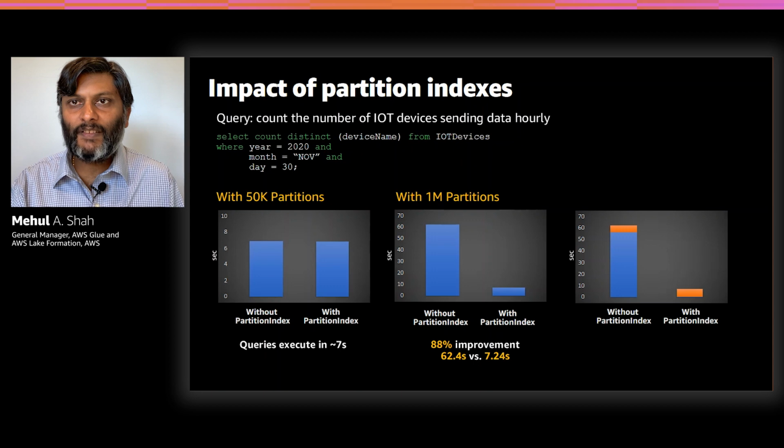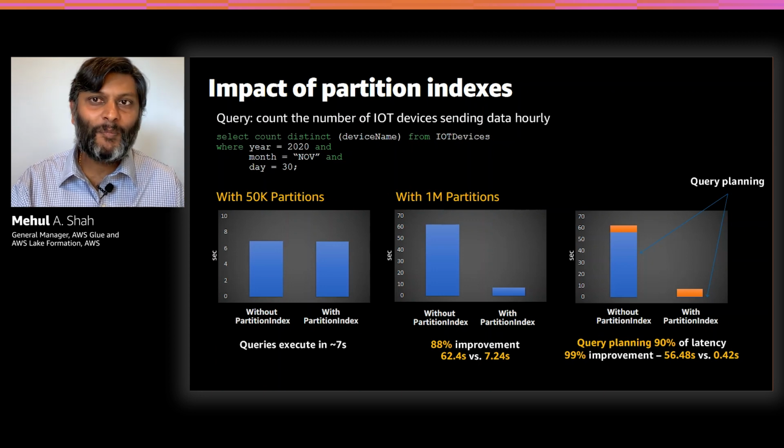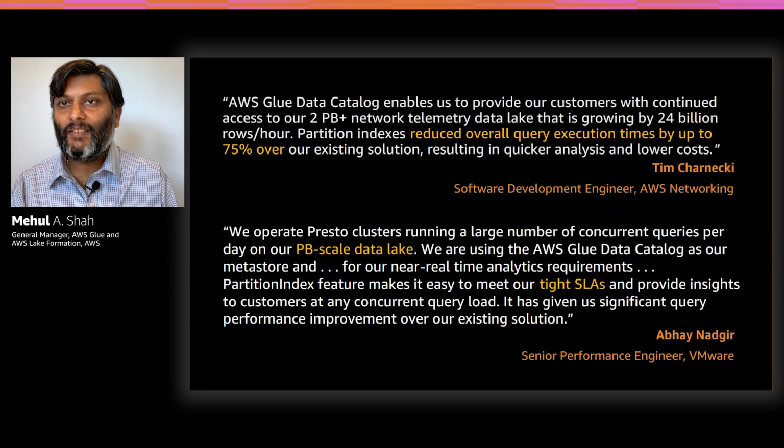As we dig a little bit deeper, what you see is the runtime, which is in orange, stayed roughly the same, about 7 seconds. But the query planning time blew up, added another 50 seconds of latency. And so by using an index, you were able to save 99% in running your query. So depending on how big your partitions are and how big your runtime is for your query, you can literally see orders of magnitude improvement in your query planning.